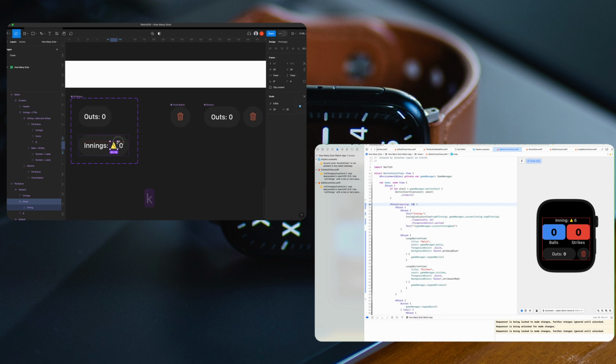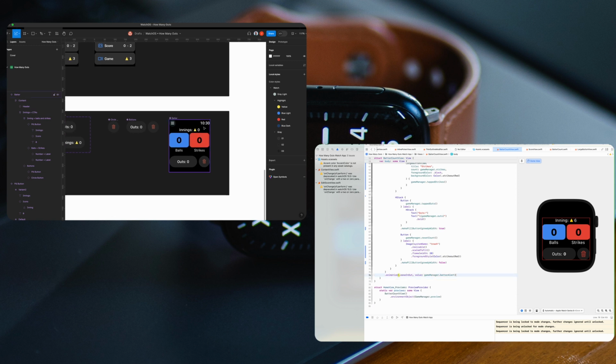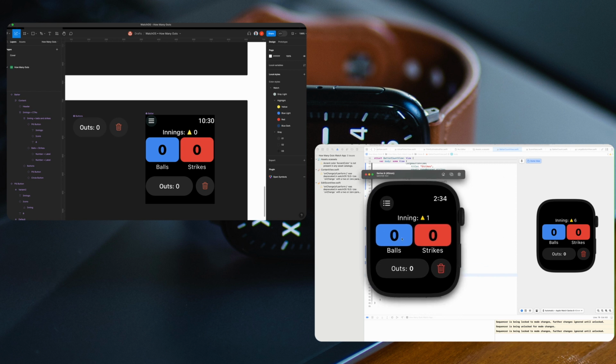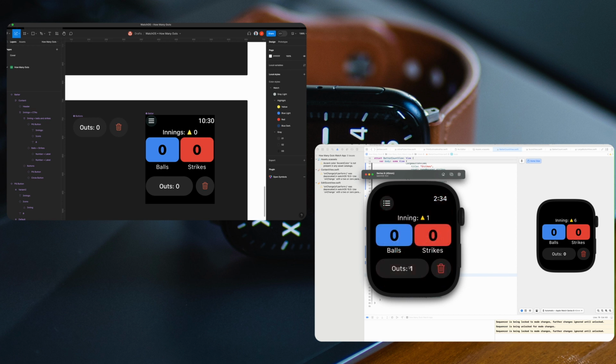Oh man. So yeah, we're looking good here. Let's get rid of this ugly looking yellow border. But we can see what it looks like in the simulator. I've made it giant. Ooh, look at that. But here we go. The buttons still respond like they normally would. Nice. Presses. Whoops, that screen I think is coming up next. Trash can button, outs. Yeah, we're in good shape here. Nice. I love it.